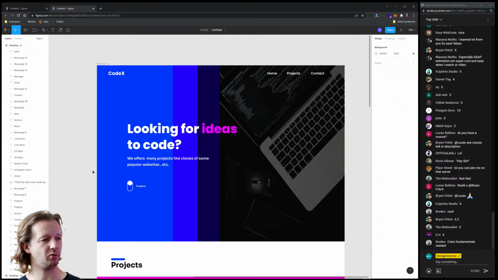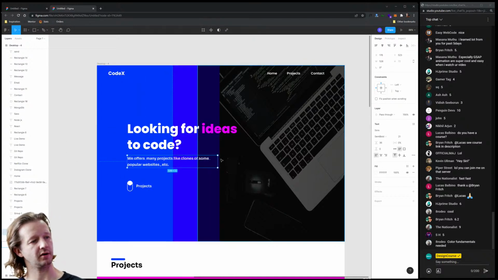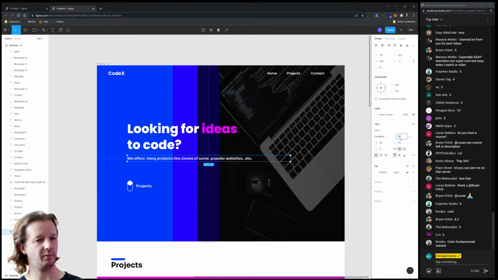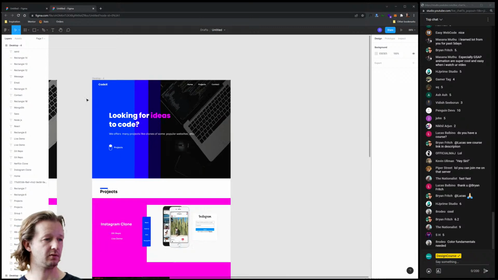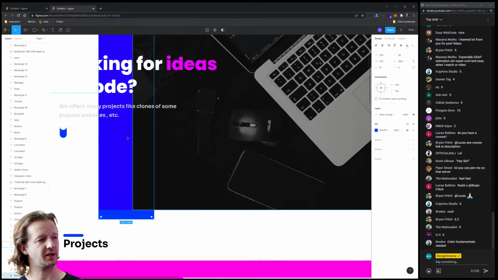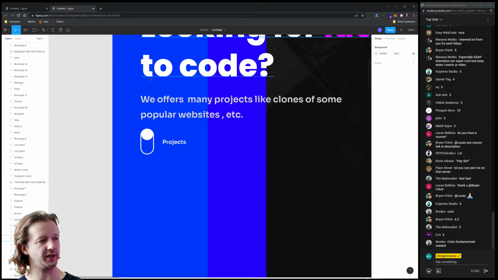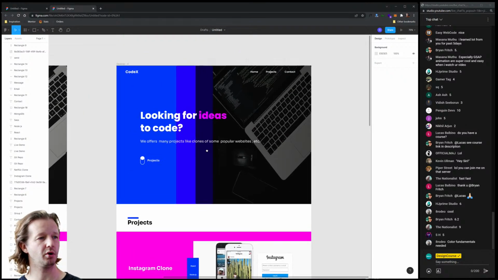And his projects type is way too small. It's like 13. Let's get that beefed up there. All right, that's better. Maybe we could take this all the way out, maybe make it a little bit larger, maybe regular. All right, so I kind of like that because we have more white space on the left and also restructured. Notice the tiny amount of white space that's placed between these elements right here, and we're able to separate them out more from each other.